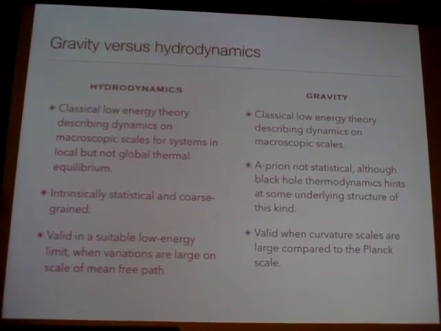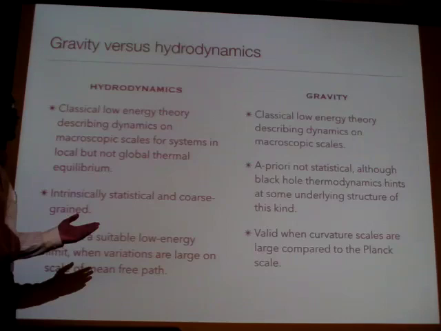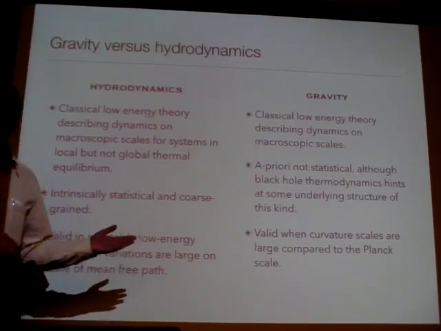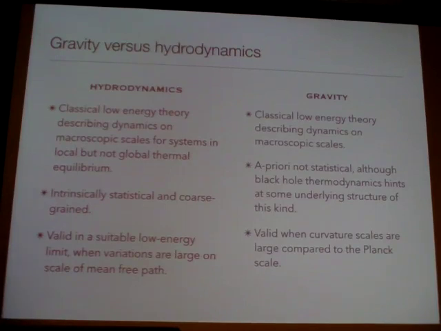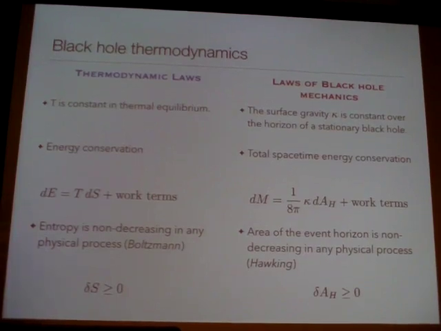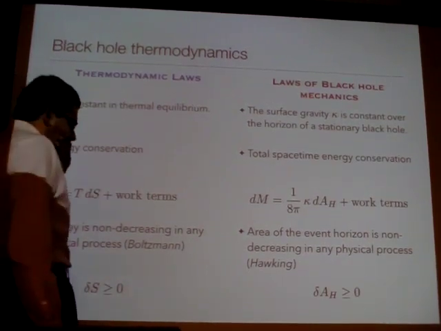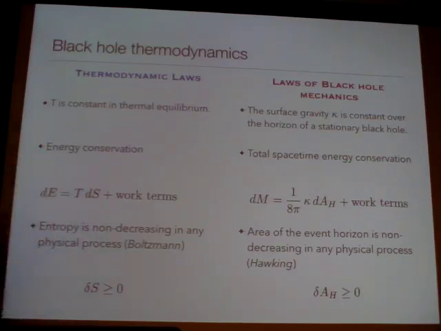If you just look at the axioms that go into building these theories, they're very different, and the only common ground seems to be that there's a statistical underpinning to black holes, which I will expand on in a second. So it sounds funny, but it doesn't sound so funny when I show you this. About three or four decades ago, people started examining properties of black holes, and they realized that there's a very close correspondence between properties of black holes and the standard laws of thermodynamics that we would teach in thermodynamics 101.